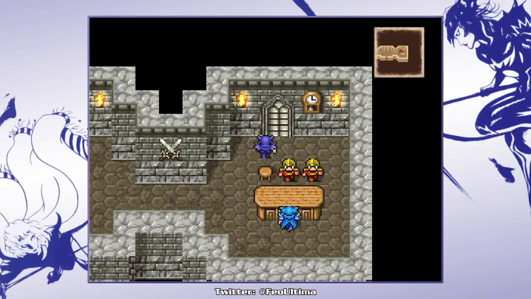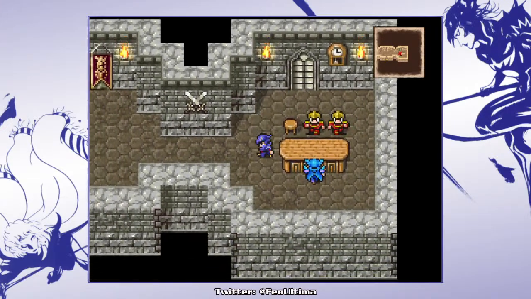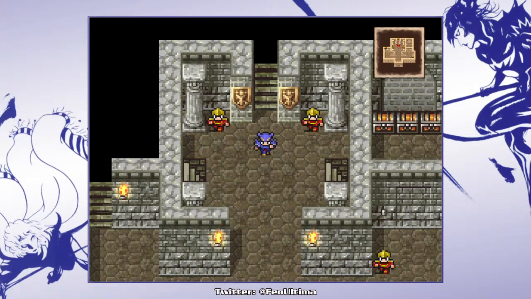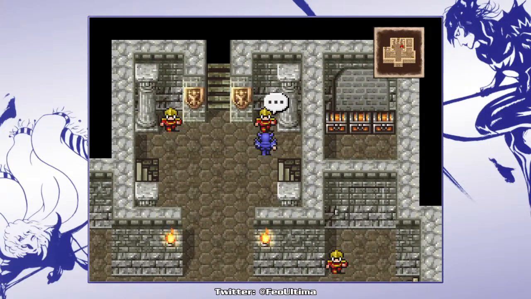Can't look out the window because it's between the tiles. Oh, the clock moves. It did not move in the Super Nintendo game. But yeah, he became a Dark Knight for the king, not of his own volition. Then again, Dark Knights don't have to be evil in Final Fantasy.